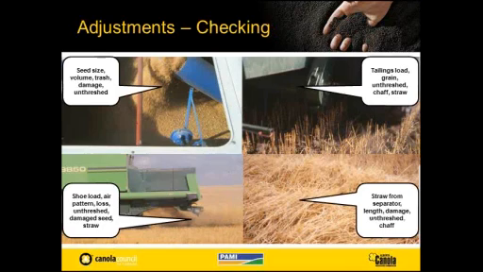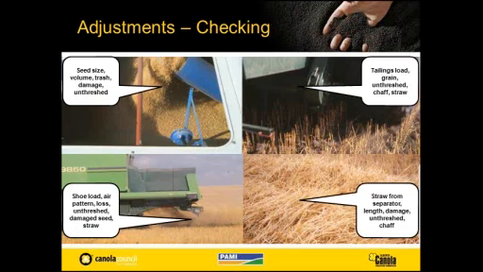Here's where we want to look. We want to look in the grain tank. We want to look for the volume of material coming in. We want to look at the seed itself, whether we're getting a good range of small seeds and large seeds, whether there's any grain damage, whether there's unthreshed parts, straw, things like that going into the grain tank. We're not going to do anything quite yet, but we have a look there.